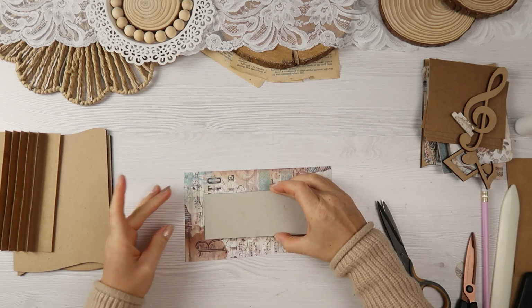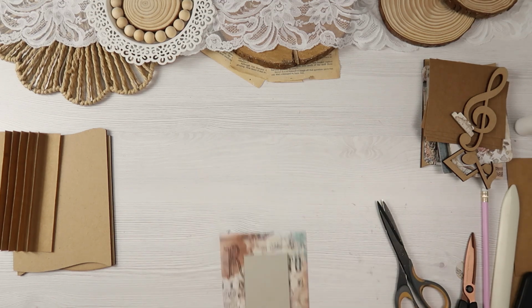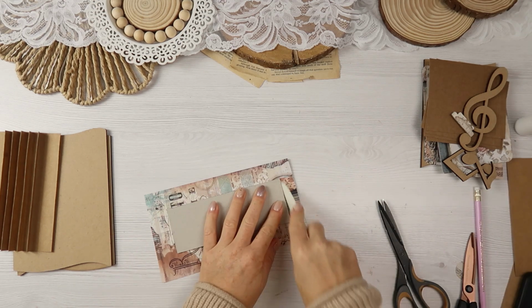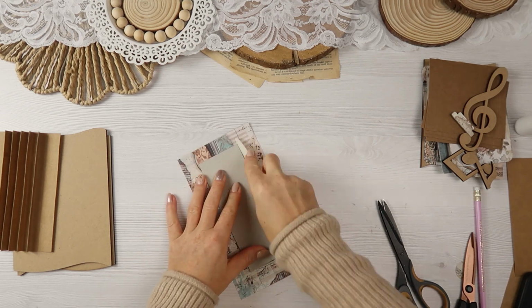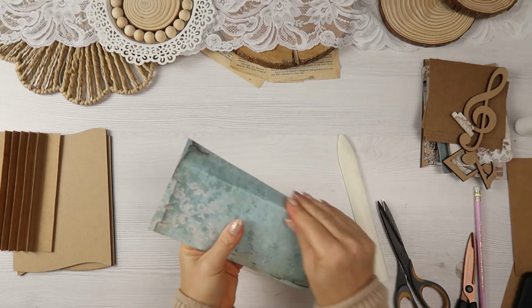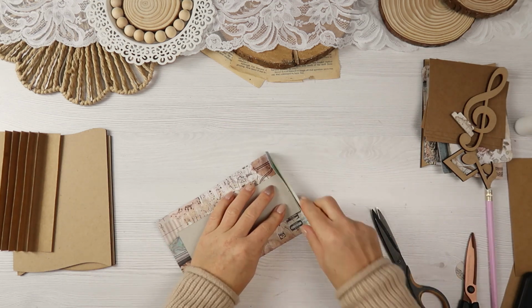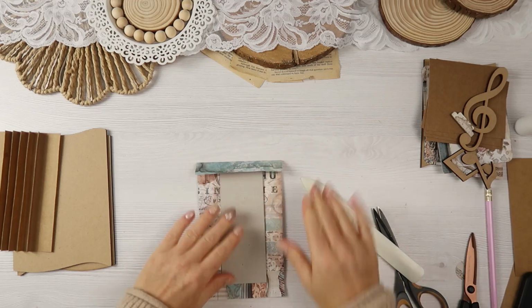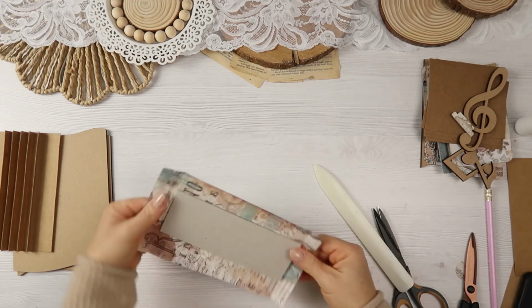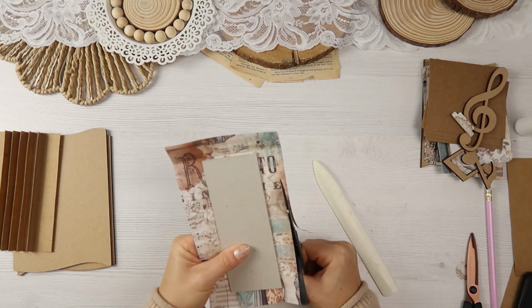For most of attaching the elements to each other in the video, I will be using tape and glue. When the glue is not needed, maybe only tape, but I always suggest using both, as I'm not trusting the tape fully. But if you have really strong tape, maybe you could suggest it to me, please. So I'm trimming the paper a little bit.